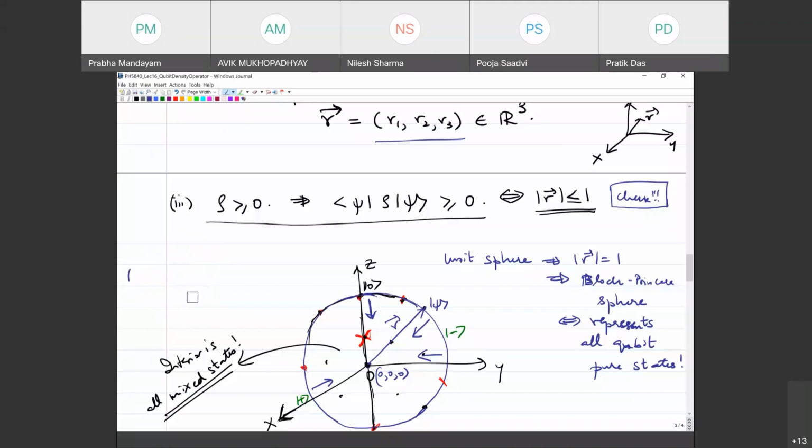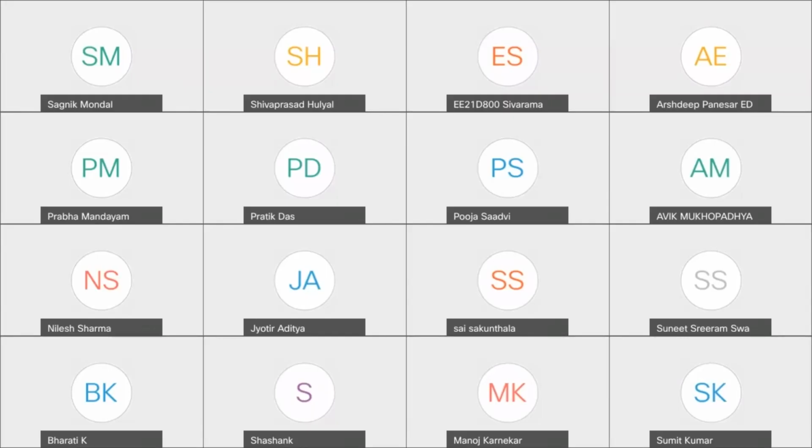In the case of measurement, yes. But I'm also saying there could be preparation uncertainty, because, like I said, 10% of the time my device will flip the phase. Wherever there is some randomness involved, there could be noise, for example. I'm not sure if I'll have time to get into noise and errors in this course, but when there is noise, again, you get an ensemble description. So wherever there is randomness involved, where you have only a statistical description of the state, that's where the ensemble picture comes in.